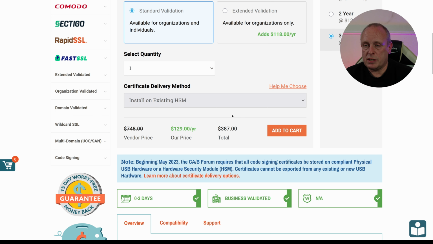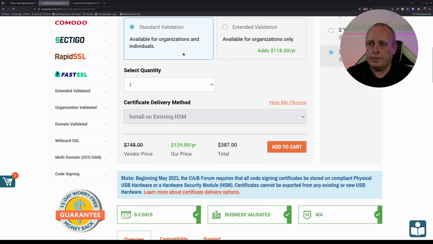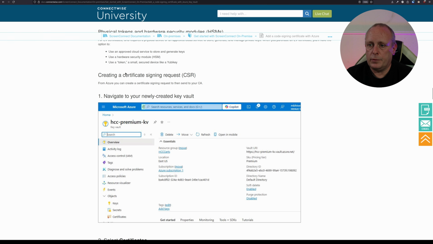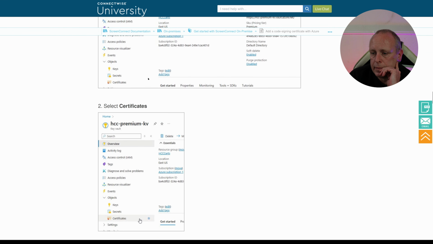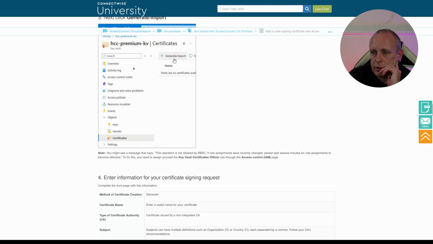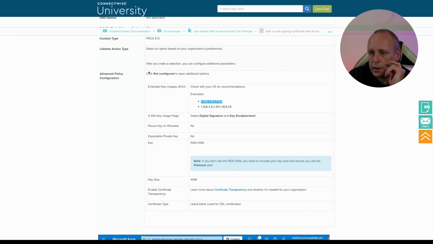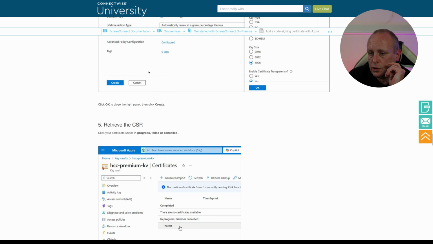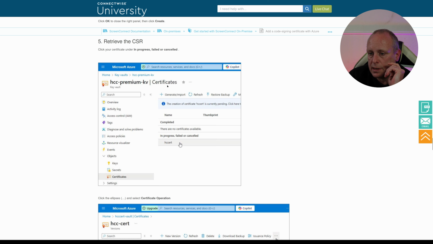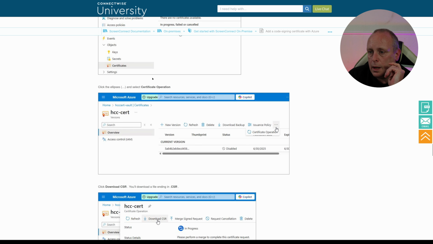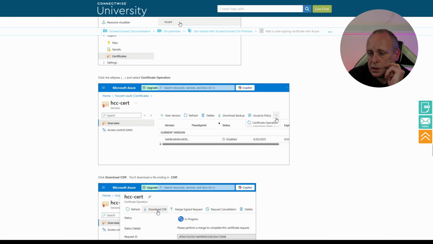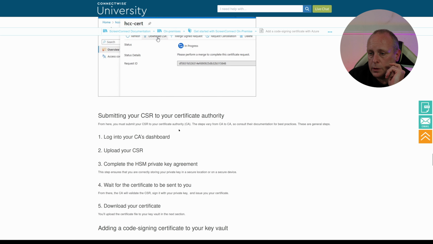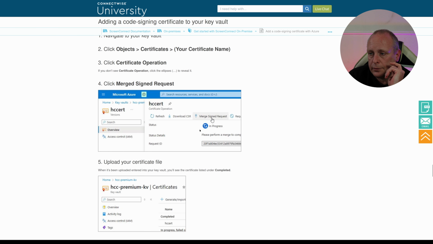Right, so once you've got your certificate, you're going to go back and you're going to merge it. So this is the generate import instructions, which I did. Once you've done that, you retrieve your CSR, so you download it, that's what we said. Then you go back into your certificate, go to certificate operations, and you want to merge the certificate. So merge signed request.